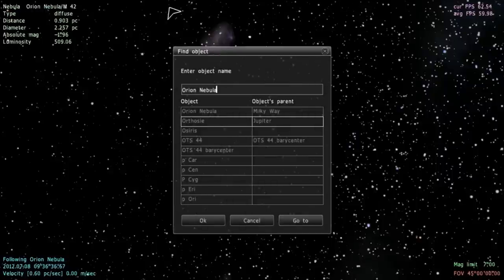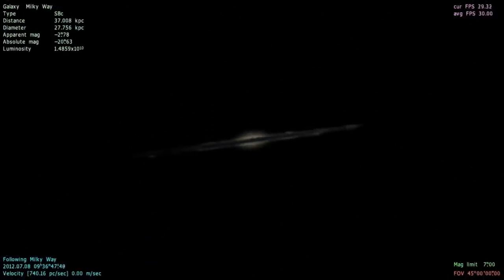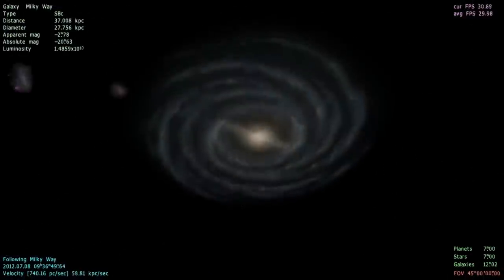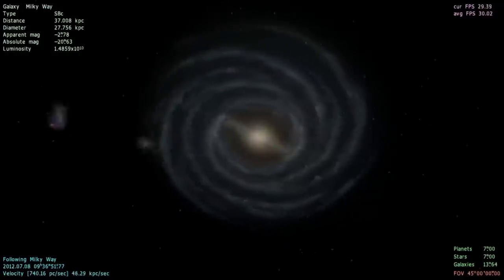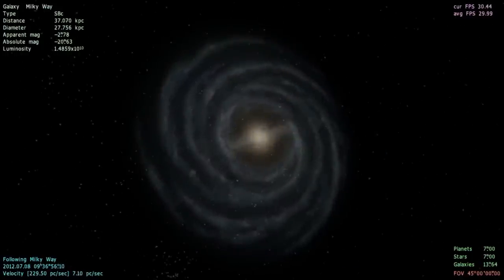And you can go even further out. You can find the Milky Way. Let's do this. Milky Way, go there. Of course we fly, and there's the Milky Way. How beautiful is that? Just right click and drag. And if you look around, there are actually neighbors. But that's nothing.